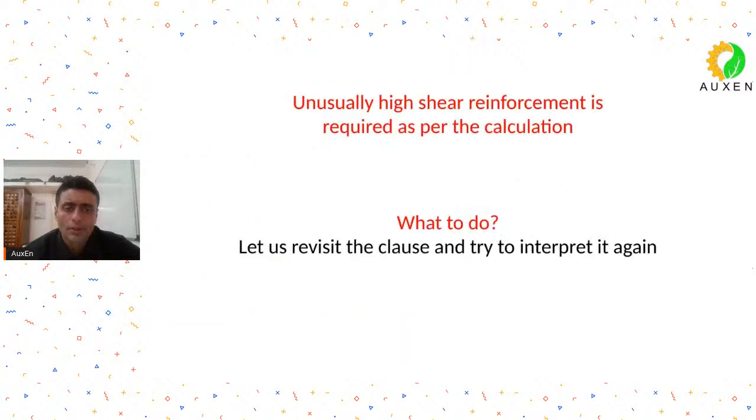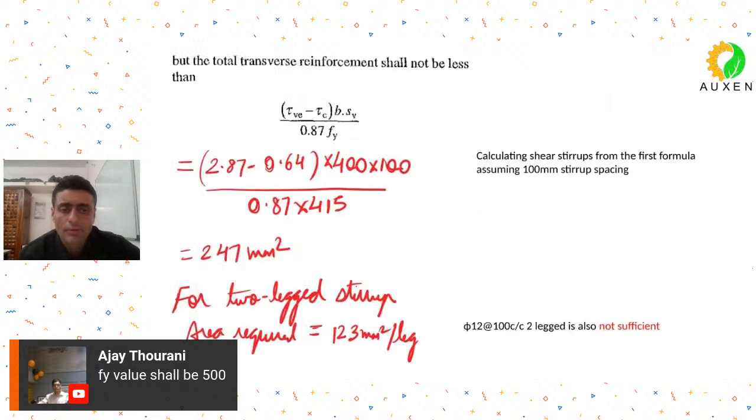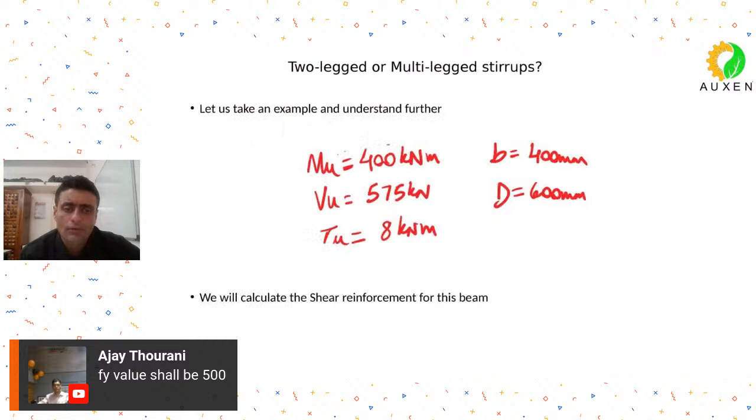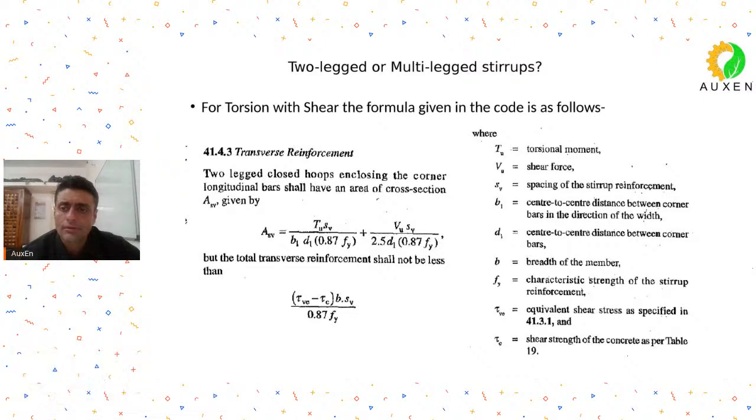Now we can have a small discussion on this problem before we move ahead. So Ajay ji is saying that we have to use Fy of 500. No, it's quite clearly given in the code. Not for this formula, I agree. But if you look at the formula before, they have quite clearly mentioned that the Fy, characteristic yield strength of your bar, does not have to be more than 415. I agree that they have not once again written the characteristic strength not to be less than 415 for this formula which you see on the screen, but it's quite understandable that what the code is trying to tell you is that Fy should not exceed 415.